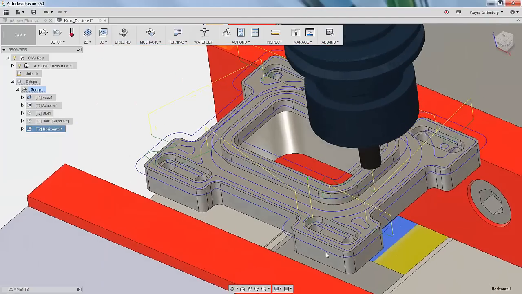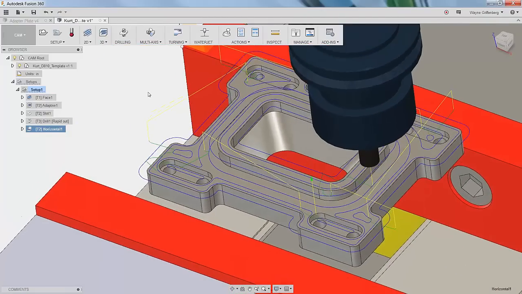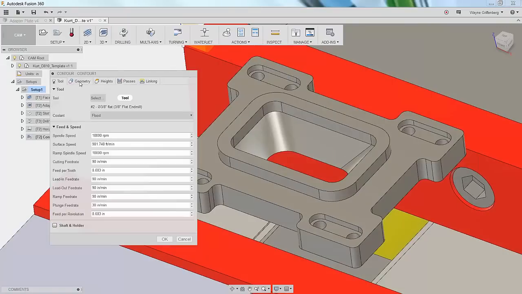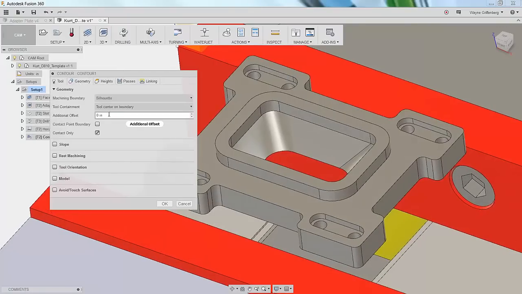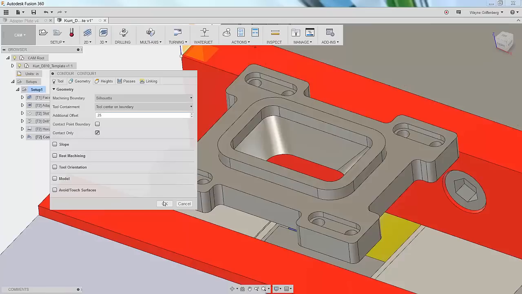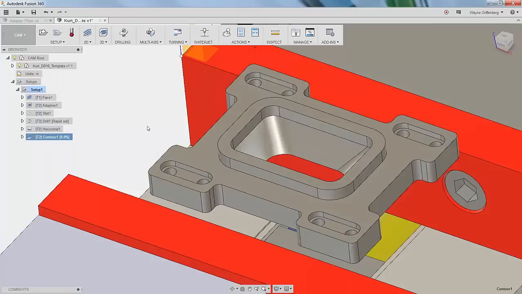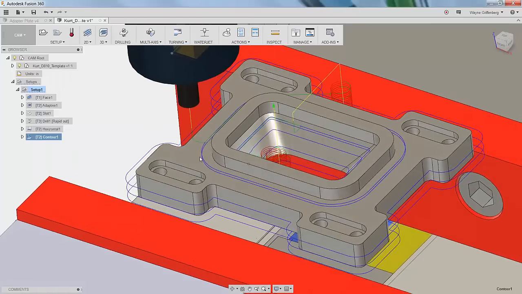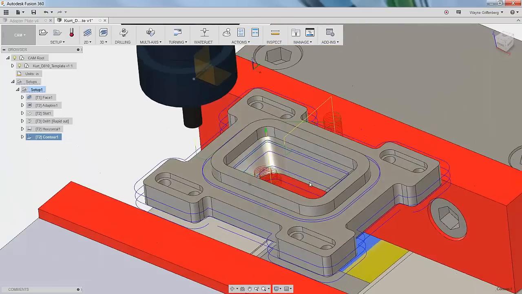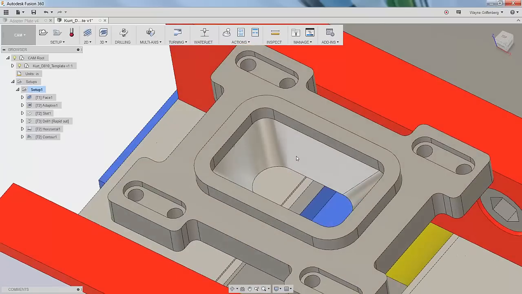And we can also do the same thing with the contour to clean up on the outside. So if I did a 3D contour, I'm going to keep the same tool, my geometry. I can tell it an area where I want to bound it. I can also add some offset to that boundary and say OK. And what it'll do, it'll find all those places where we left on our walls to clean up, and it'll clean them up.